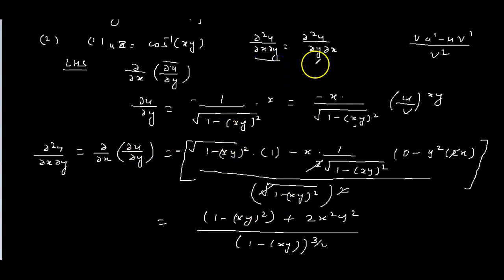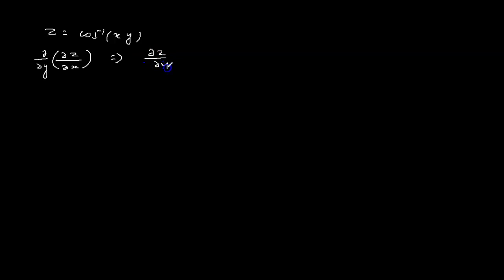Similarly, we will prove this part also. So for proving this part, we need to first differentiate with respect to x and then y. So z is equal to cos inverse of x y. First differentiate with respect to x, because we are doing this one with respect to y. So del z by del x is equal to minus of 1 upon the square root of 1 minus this xy whole square. Now this xy we need to differentiate with respect to x. Sorry, first we are doing with respect to x.